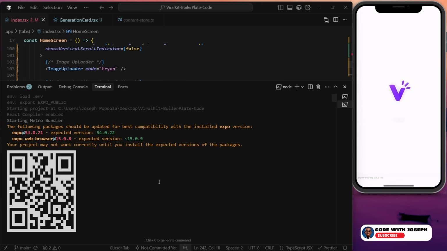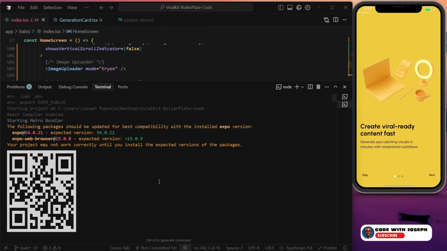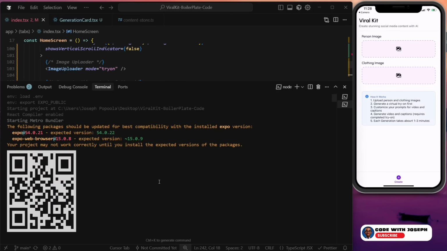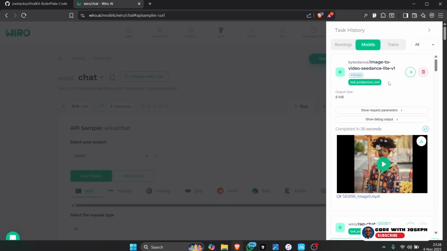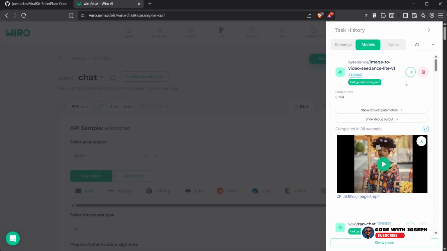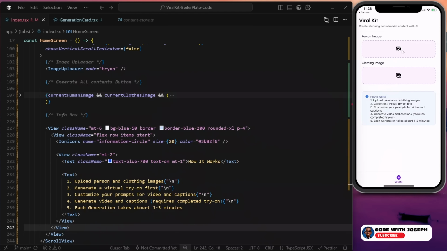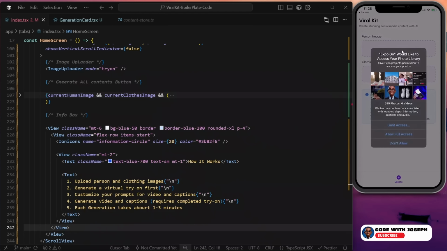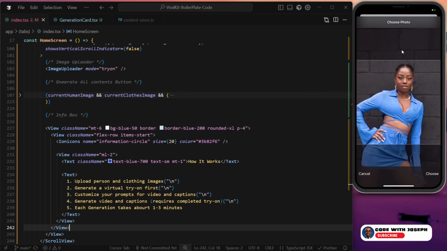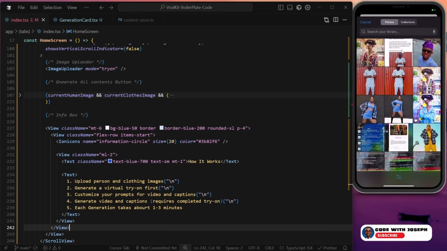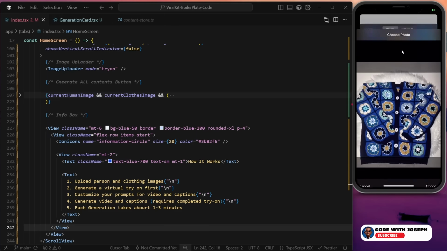So like I said, the state has been reset, right? This is what you have in the app. So click on get started. You start afresh. This is how things look like. All right, so let's check what we have last on the app. As you can see, image to video, ByteDance. So let's pick a different model. All right, so for this person's image, we're going to allow full access. Pick this model right away. Pick this model, pick this picture as well, then choose this.